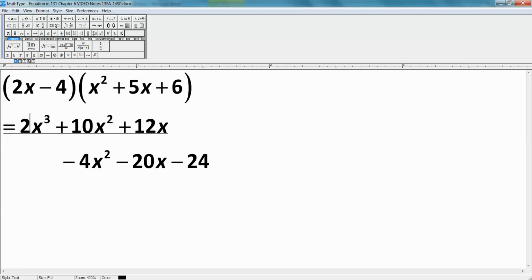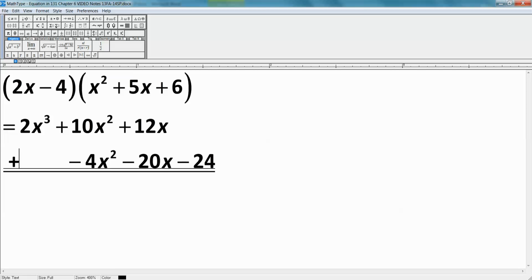So where you put, here are the first three. That was from 2x getting multiplied by each of these. And then you take the next three, which is from 4 getting multiplied by each of these, and you line them up vertically. So that way, you see what happens. The 10x squared is over the negative 4x squared because they're like terms, see? And then we would add them all up, right? A little plus sign.